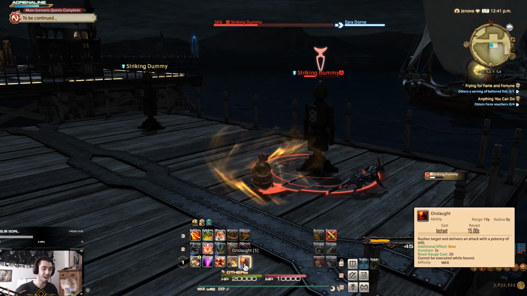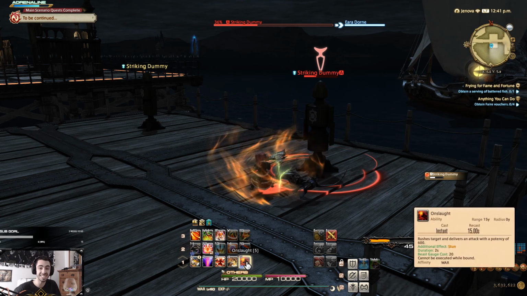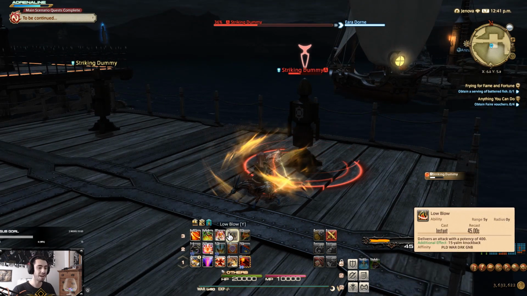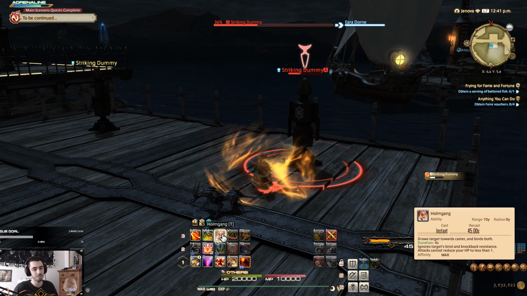So just honestly use this before you use anything else to burst people out, because this CC is honestly probably the best part of Warrior's kit. Now speaking of CC, the last CC you have is Holmgang. Now I think this is probably the most interesting CC in PvP.